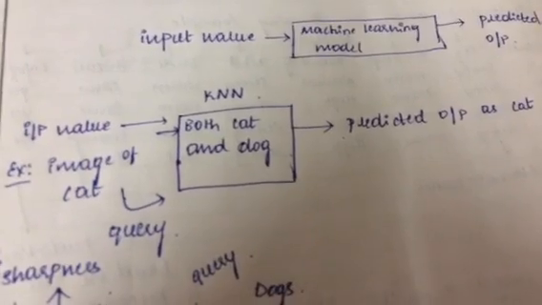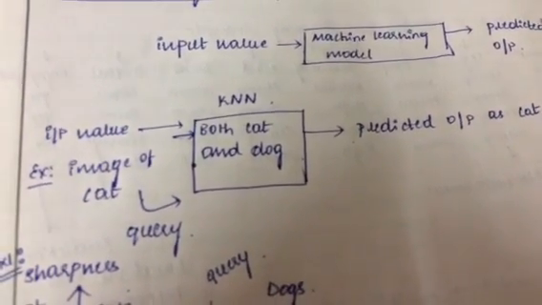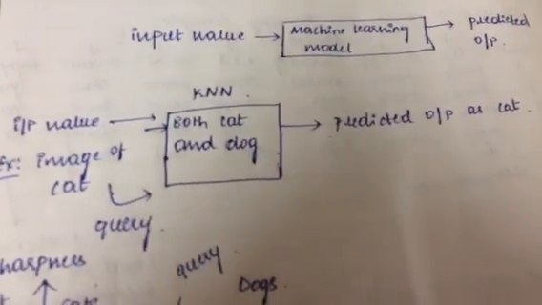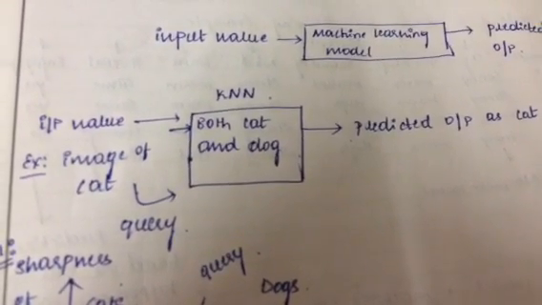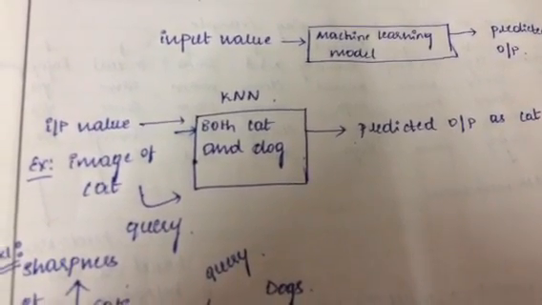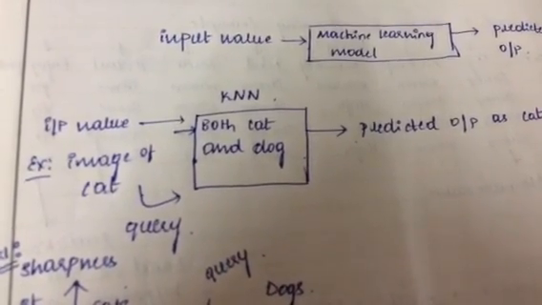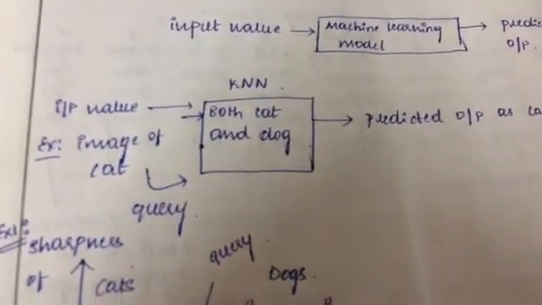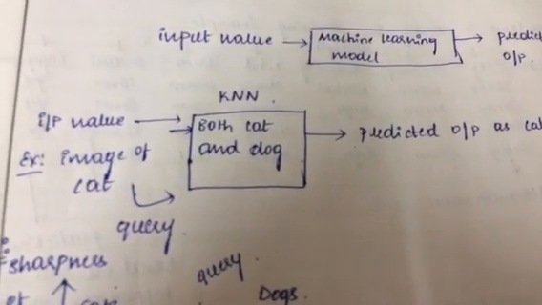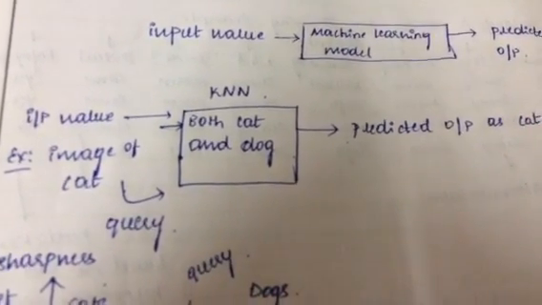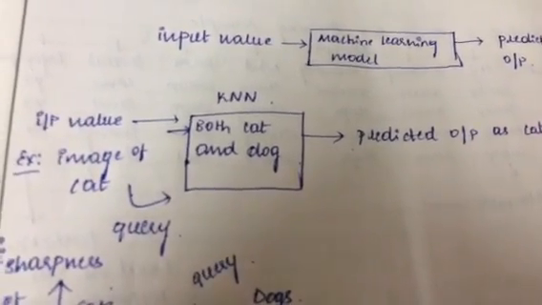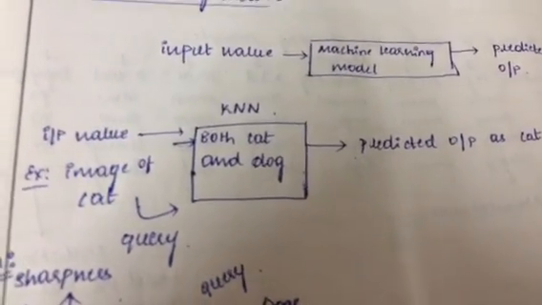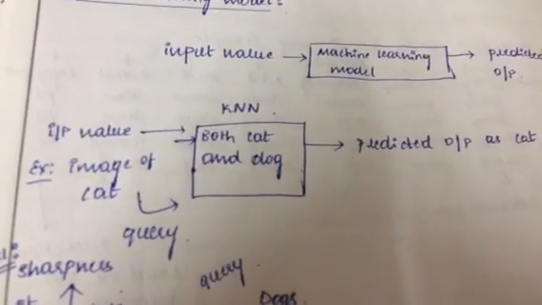I told you KNN is mainly based on feature similarity. Suppose I am comparing the image of a cat with its claws, or with the ears, then it is going to compare the features that are already stored in this database with the features of the image. So that is feature similarity. If I consider the feature to be the ear of a cat, it is compared with the ear of a cat in this database and correspondingly it is going to give the output. So this is known as a KNN algorithm.